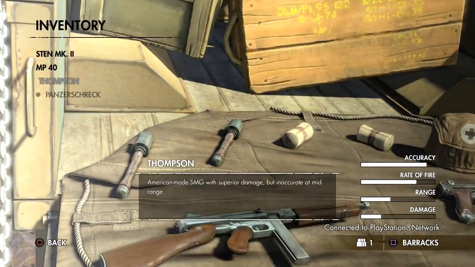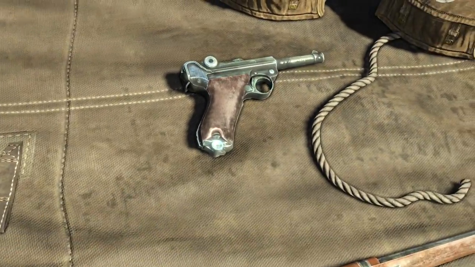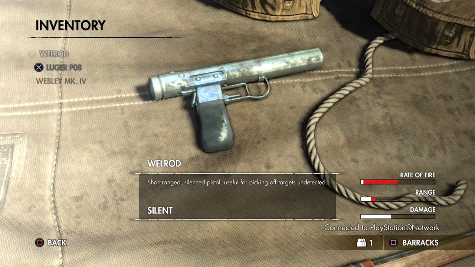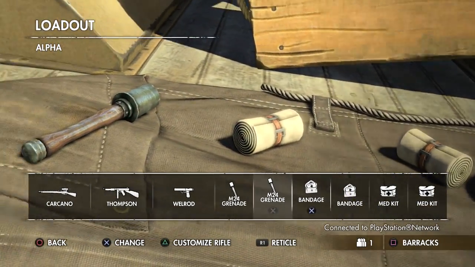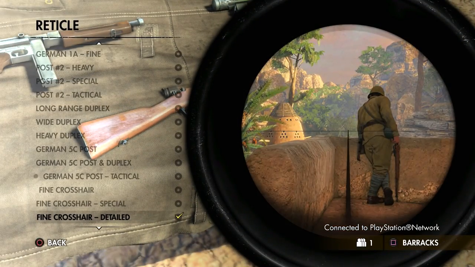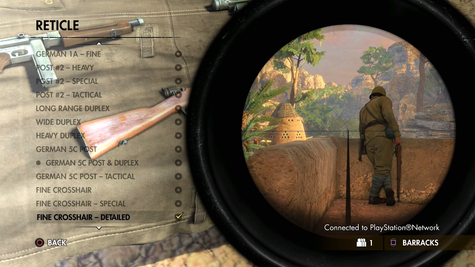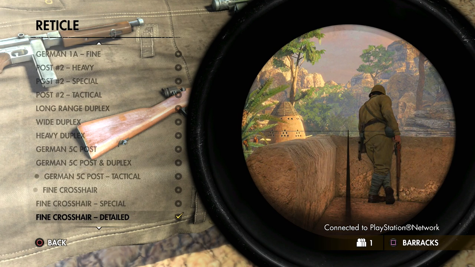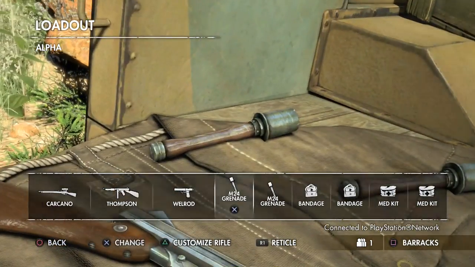So I'm going to choose... You know what? Since I don't have the attachment for the Luger yet, let me go back to the Welrod, because it doesn't have a good rate of fire, but it really doesn't matter at that point. So let me look at this. Now, I did change this up. I've been going with the fine crosshair detail. It actually is a lot easier to use. I think this one is probably the best one, though. All right, let's do this.